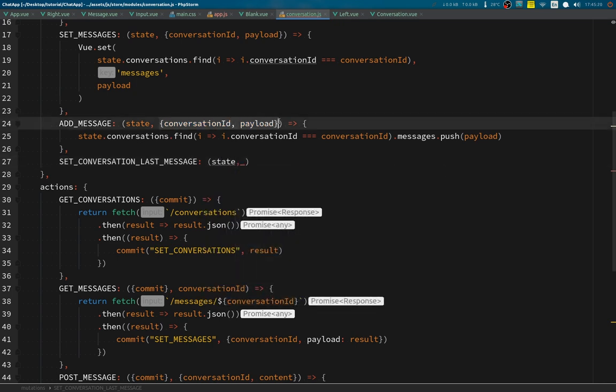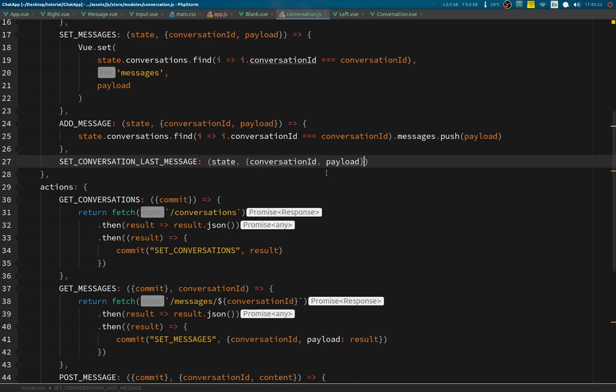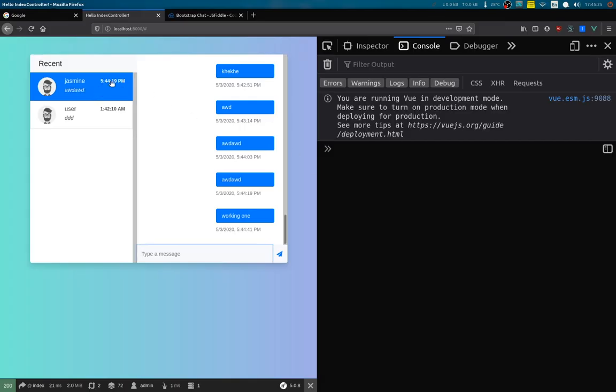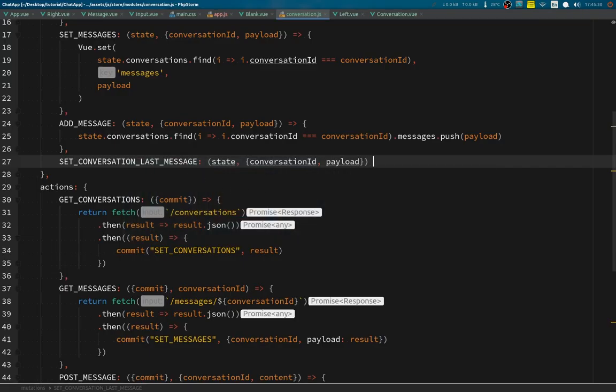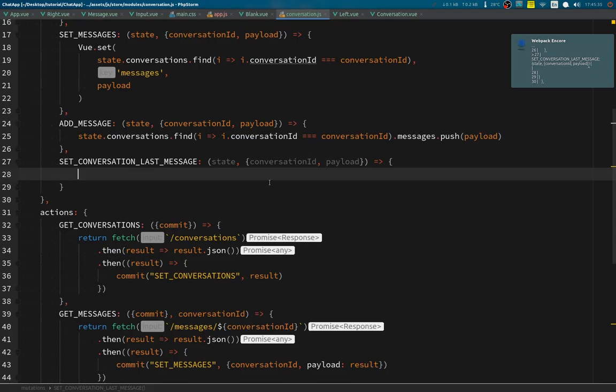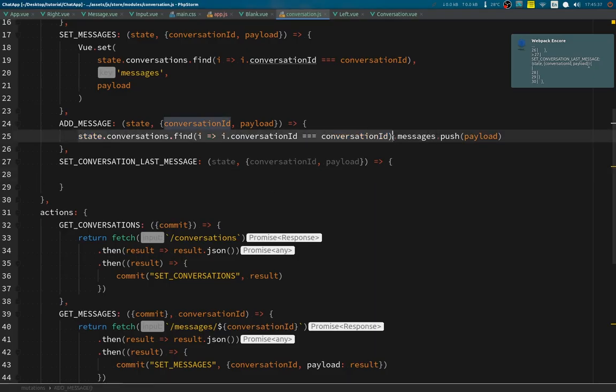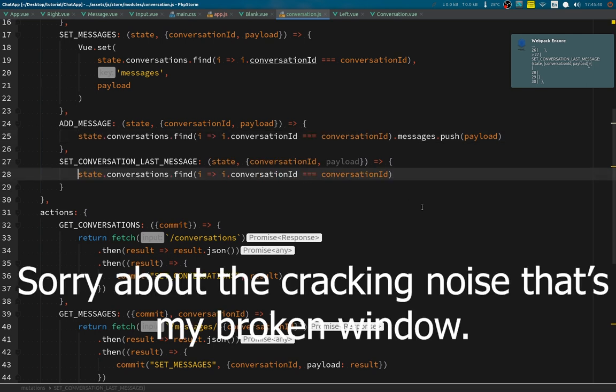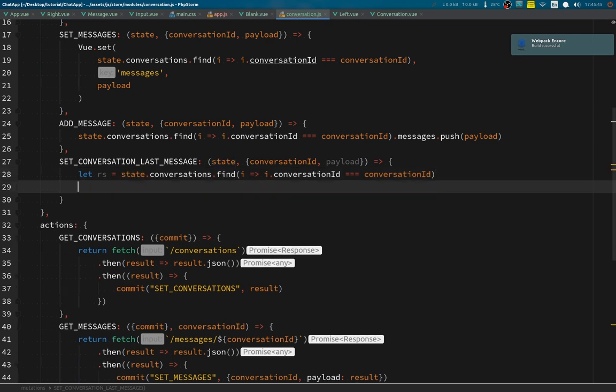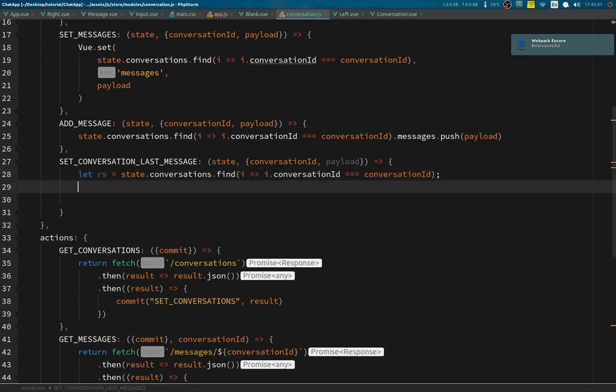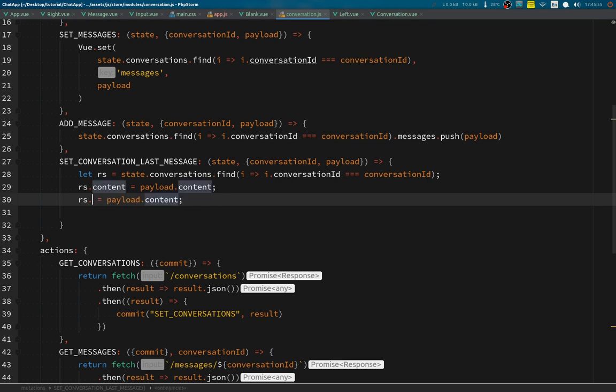Now basically what we're going to do right here is pretty similar to what we did earlier, except that we're not going to add any messages whatsoever. We're just going to go to the conversation, change the date, and change the content for that message. And I need to use the R function. And to do that, we're going to be using the same thing right here. So we're going to take the conversation, and let me save this somewhere because we need to change multiple things. So as I said, we're going to change the content. So we're going to do content equals the payload.content that we got from the thing, and the created at.